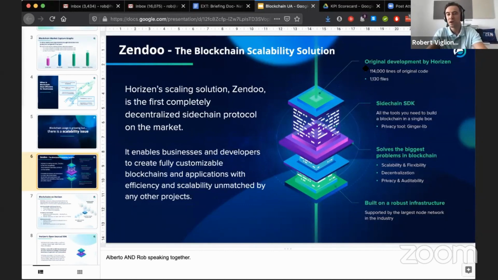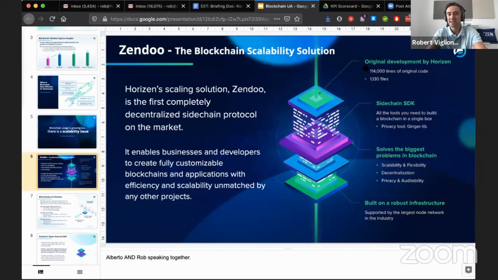So you can think of Cosmos and Polkadot with zero-knowledge cryptography for data privacy. This is all original work we've built from scratch. Just to show you the order of magnitude of the beta, and the beta is probably 80% of the real solution that we're working on to deliver over the next year: it's about 114,000 lines of code across over 1,100 software files.